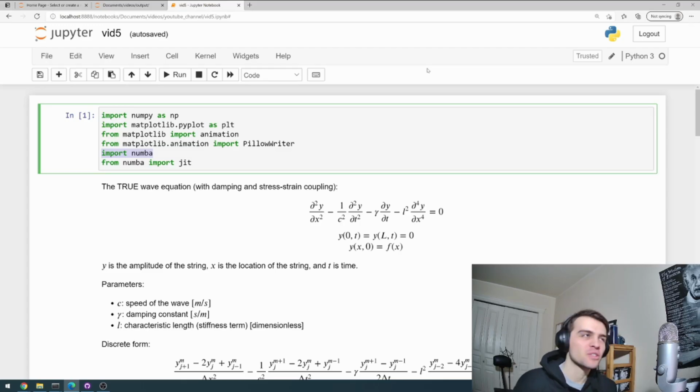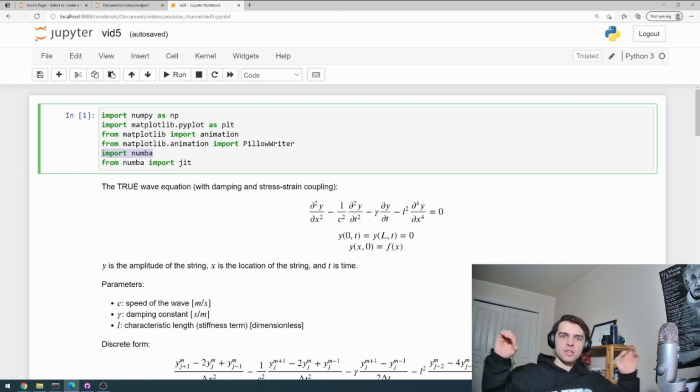Okay, folks, let's solve this equation. So I have the equation here. There's a lot of stuff. You got to digest it. Perhaps important to talk about first is what everything represents. Y is the amplitude of the string. You have a string attached at both ends. Y is the height of it. And you can say at any point X, what is the height? There's T. T is time, right? And X is the location where you're on the string.